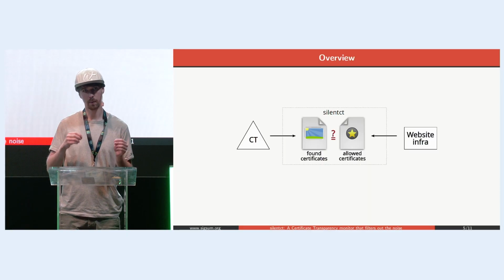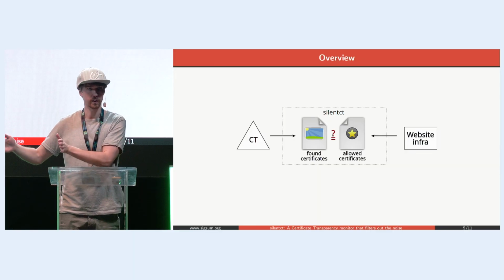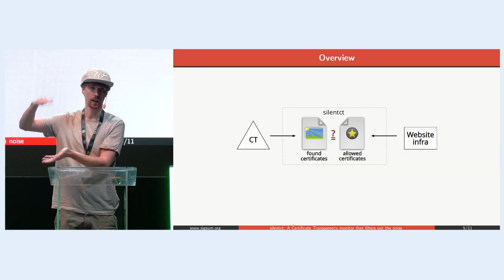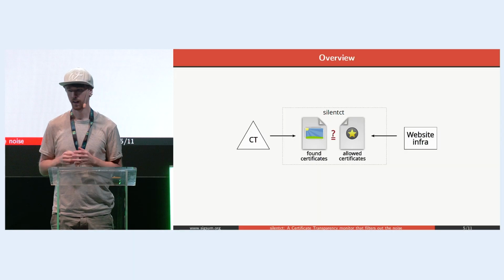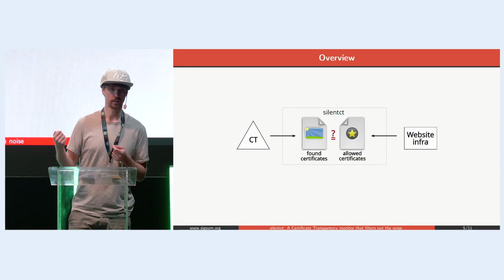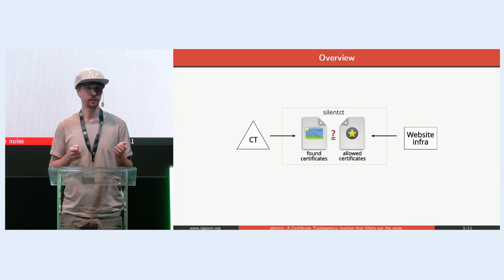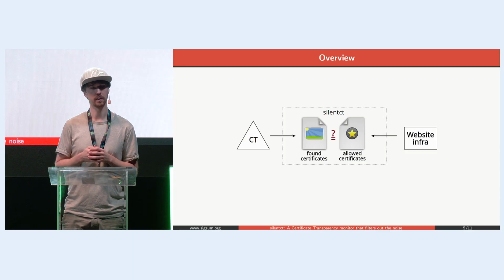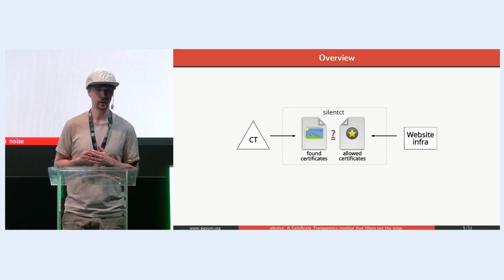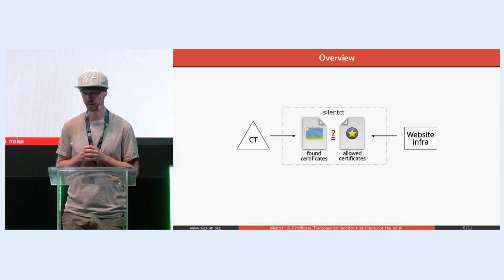Then you're also going to pull the expected certificates from your trusted infrastructure, and you're going to compile a different allow list. If those lists are the same, then you're happy and this monitor is not going to make a noise. But whenever they diverge and you find a certificate that you did not allow list, then you know that there's an issue. Maybe there's a misconfiguration or there has been misissuance, and that's the one you want to investigate.